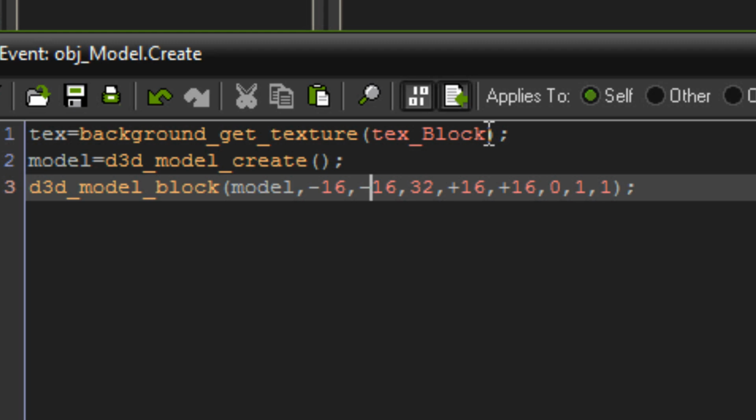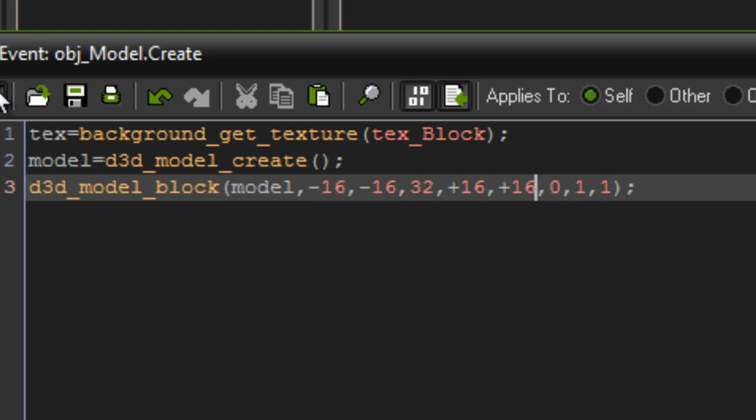You might find that it is drawn a bit in front or behind of the object. So in the end, because we've drawn it at x and y, it adds up to being x minus 16 and y minus 16. So just do it that way to avoid any issues.